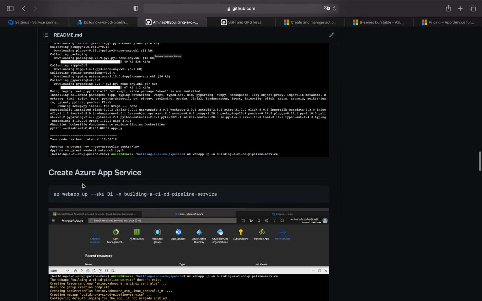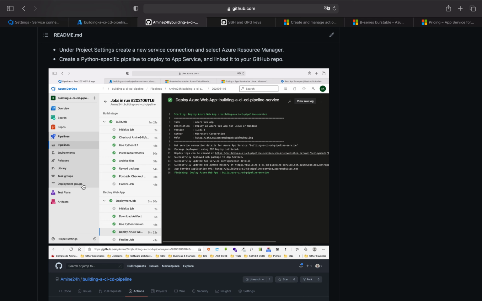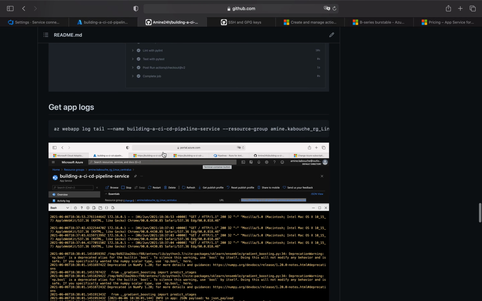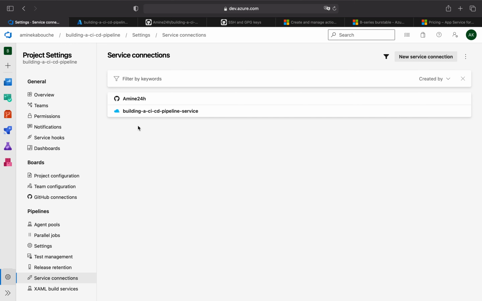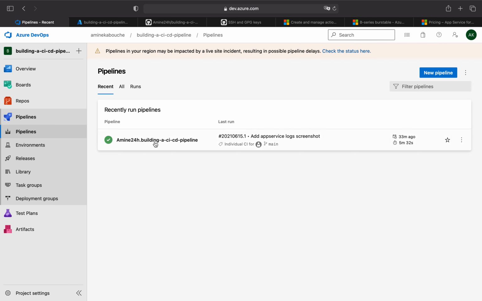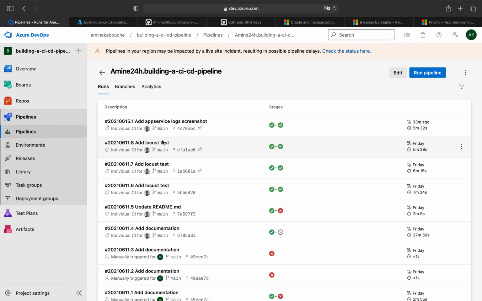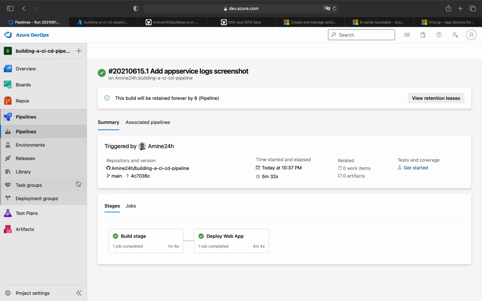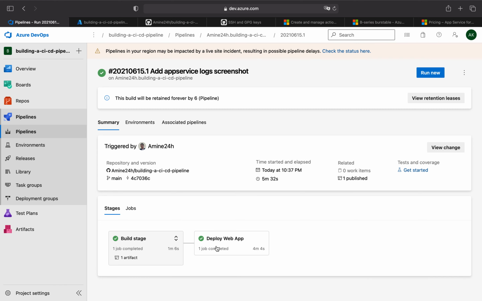What we will see next is the pipeline in Azure DevOps. We'll go to our project, pipelines, and we see the pipelines. We have two stages: the build stage and the deployment stage.